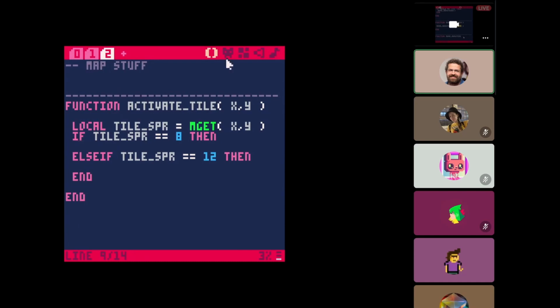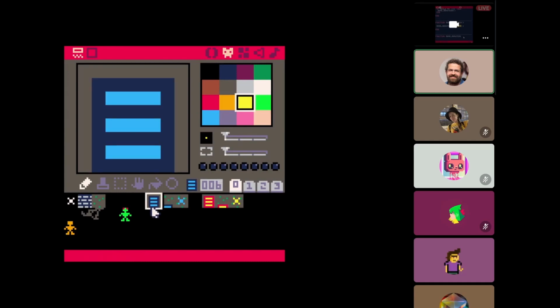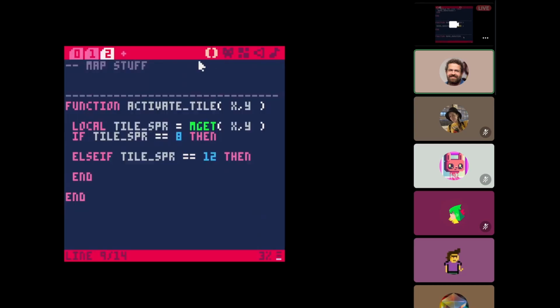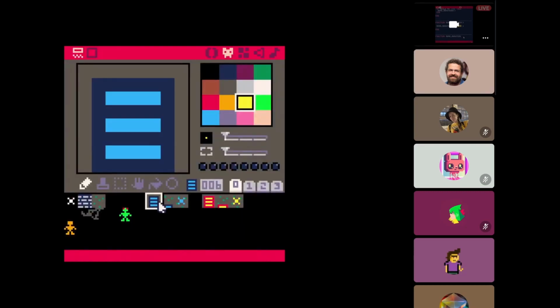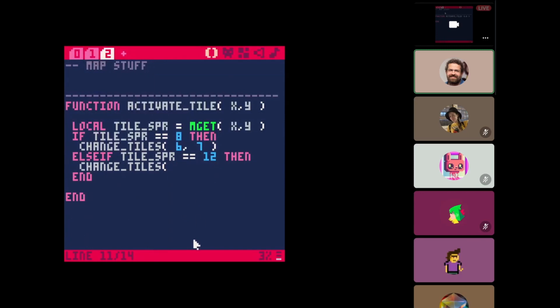So what happens if we step on tile 8? Tile 8 is this one. If I step on tile 8, then I want to open all the blue doors. So I want to change all tiles of type 6 to tiles of type 7 in the map. What is change tiles? It didn't light up green, so it's not a Pico thing. It's a Squirrel thing. I haven't written it yet. But I'm using this top-down programming style because I'm just calling functions I wish existed, and then I write those functions and I grant my wishes.